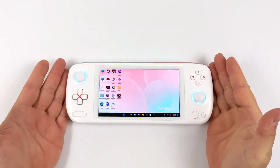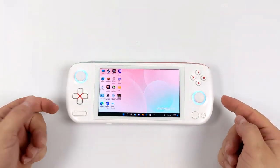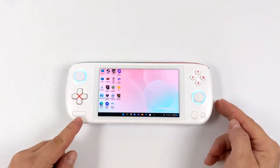The overall layout looks really good. I mean, it's a basic handheld layout. We've got our action buttons, we've got our analog sticks, our D-pad, and we will test this D-pad after we take a look at this software.